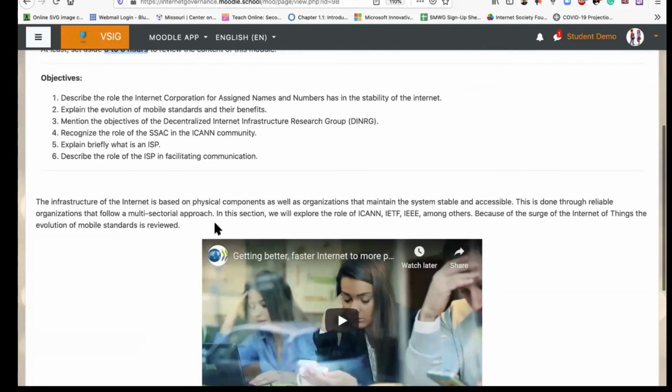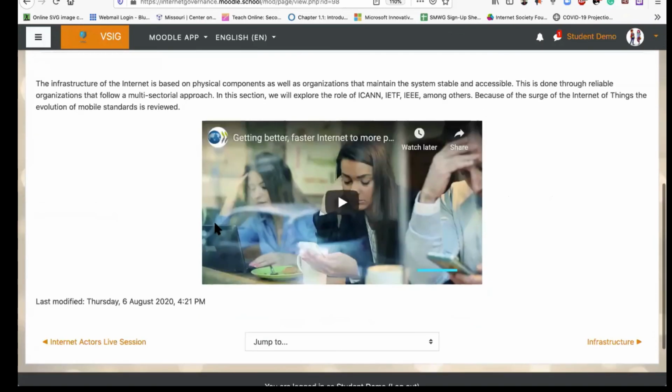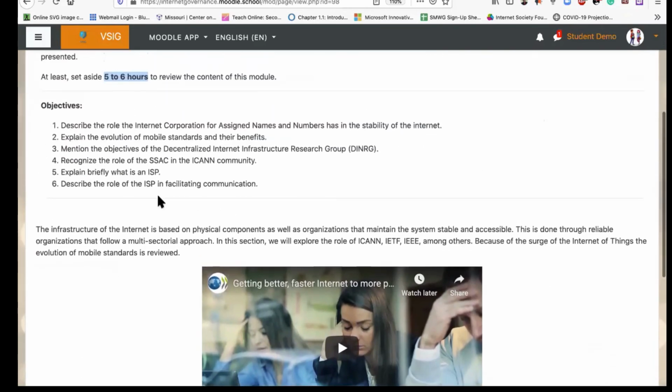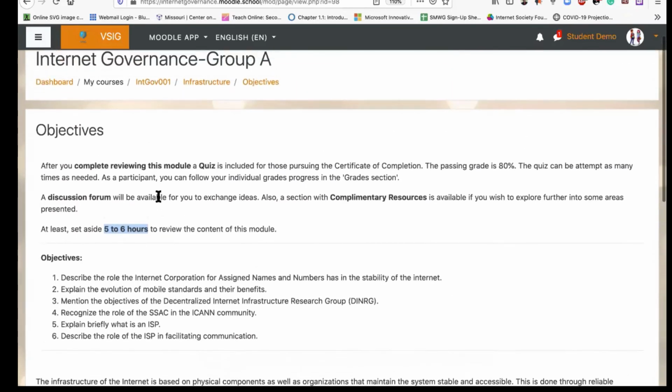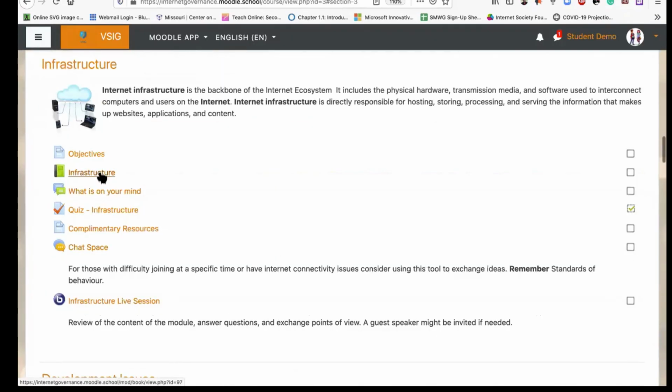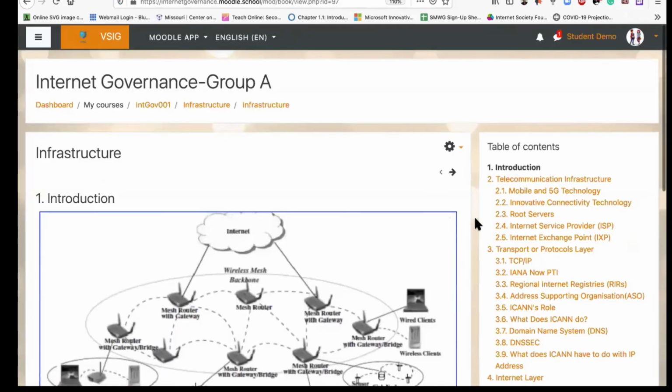Why 5 to 6 hours? Well, because we were very strict selecting the material that is required for the certificate. That's sort of an introduction to that infrastructure module. If you want to see the actual content, here it is.